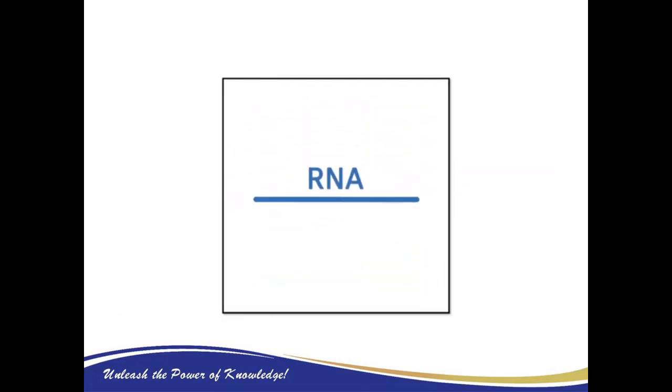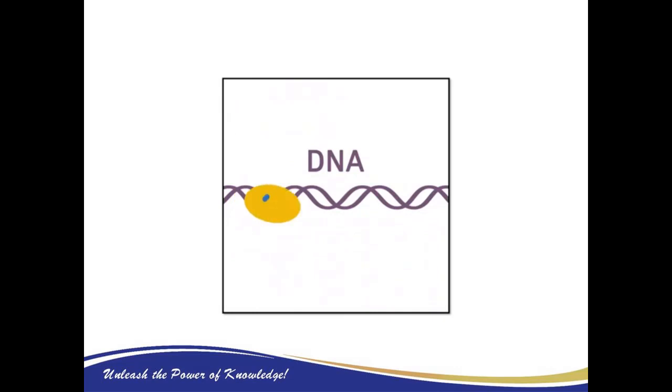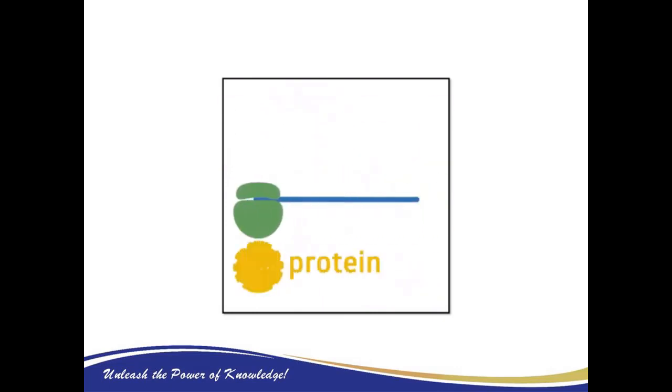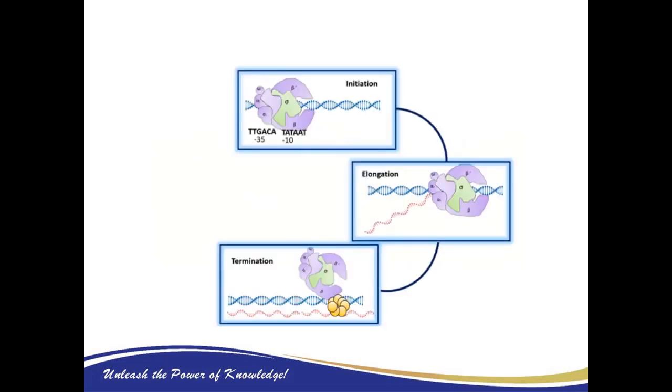The process by which cells produce enzymes is called the central dogma, which involves production of RNA from DNA and production of protein from the transcribed RNA. The important first step is converting the messages inside the DNA into a genetic blueprint, which is RNA, and this step is known as transcription.